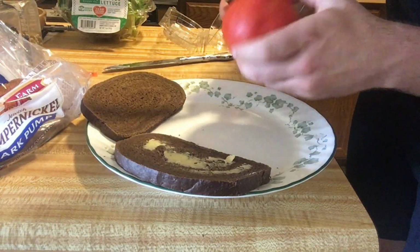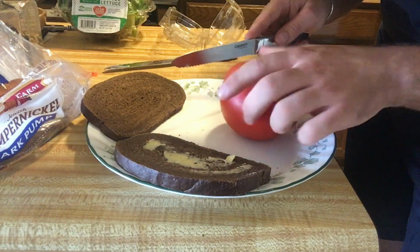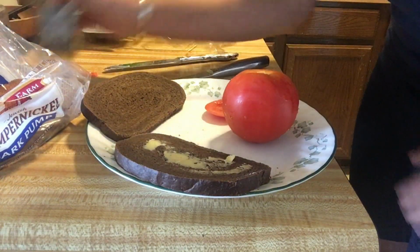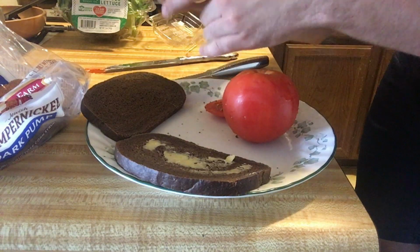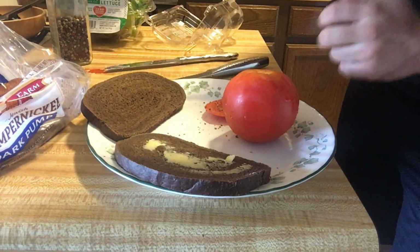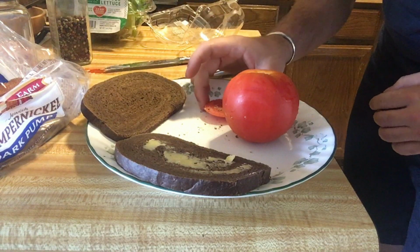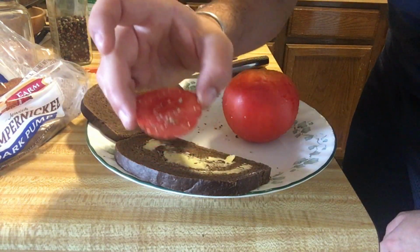So, and the first slice is always going to be kind of small, unfortunately, because it's the roundest part of the tomato. So if you're like me, you get to have a little snack now, which just the joys of being a chef. So I like to take a little pepper, a little salt, just right there on that little itty bitty slice of tomato. All right, and then there's a little snack for the chef right there if you like tomatoes as much as I do.